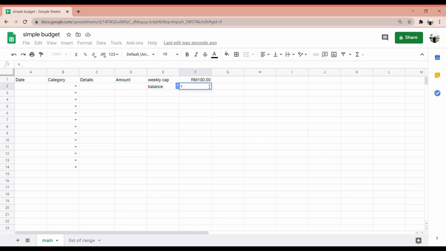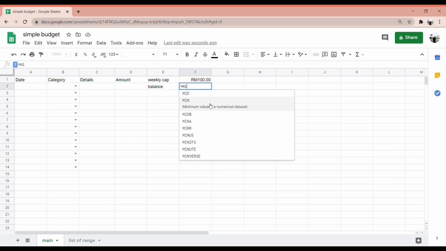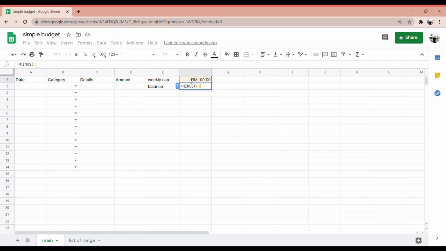And here you need to write a formula, which is a basic formula. Every time you write a formula, you need to type the equal sign first, and it will show many functions. As you can see, the minimum, median, and many others. We'll do minus and choose the weekly cap cell.